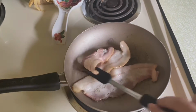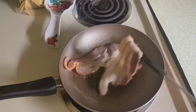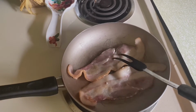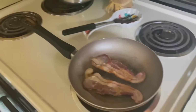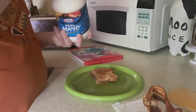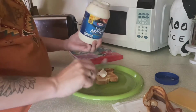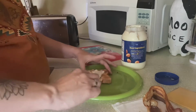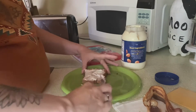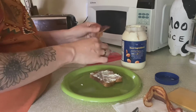In between me washing the dishes, I was cooking Logan some breakfast. I had already ate this morning, and he requested a bacon sandwich, so that's what I fixed. So I'm just fixing two pieces of bacon on the stove, and then we are going to assemble the sandwich. And as you can see, I had my little helper there beside me. So I just toasted two pieces of bread, and we're gonna put mayonnaise on both sides. Sorry if this grosses you out, because Logan likes a lot of mayonnaise on his sandwiches, where I only want just a little spread on my sandwich. But so we just do mayonnaise on both sides of the bread, bacon and cheese. Sometimes I'll add spinach on top or lettuce, but we didn't have any this morning, so that's what he got.